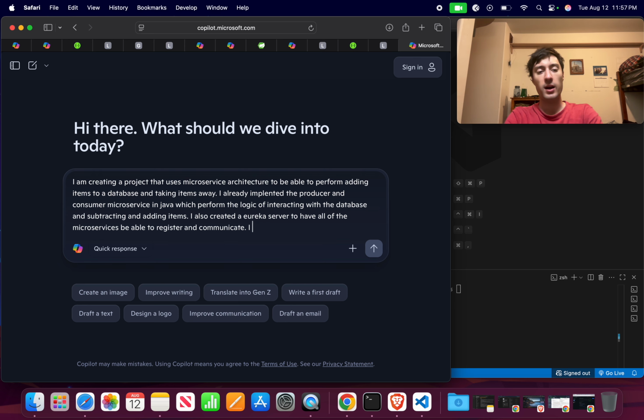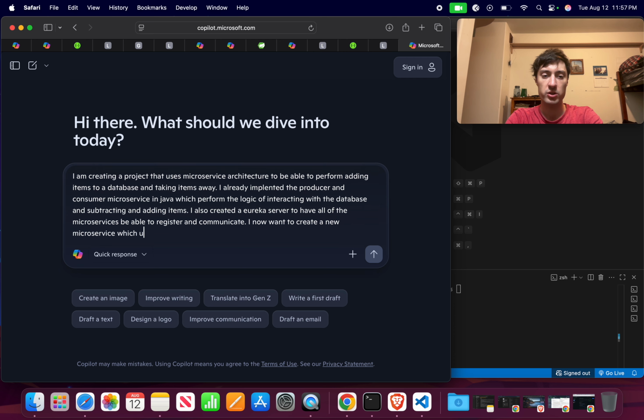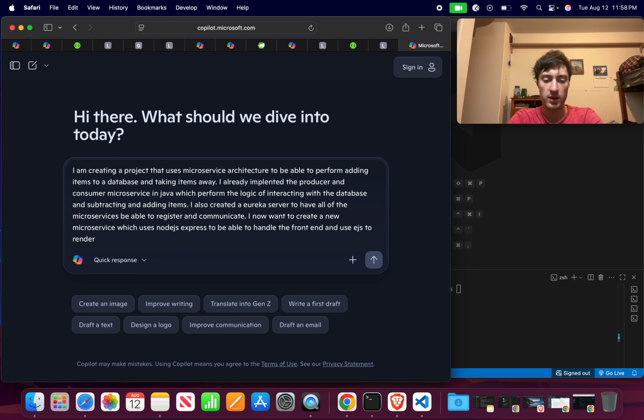All right, so I now want to create a new microservice which uses NodeJS Express to handle the front end and use EJS to render web pages to the user so they can interact with the other microservices, the backend microservices.